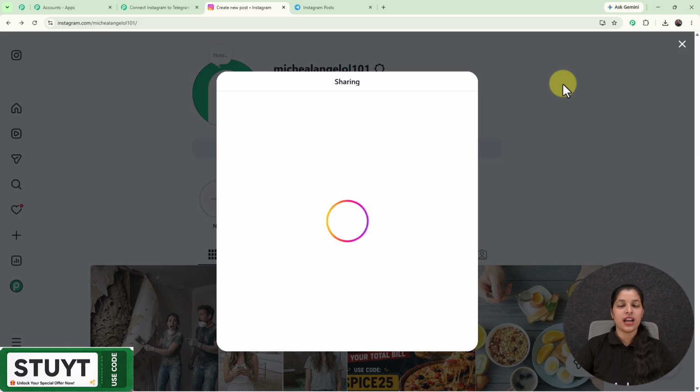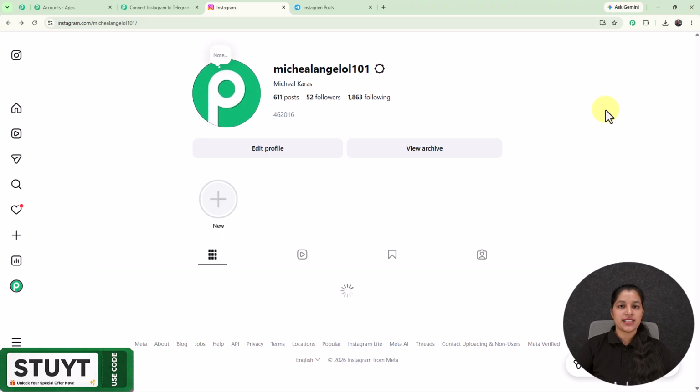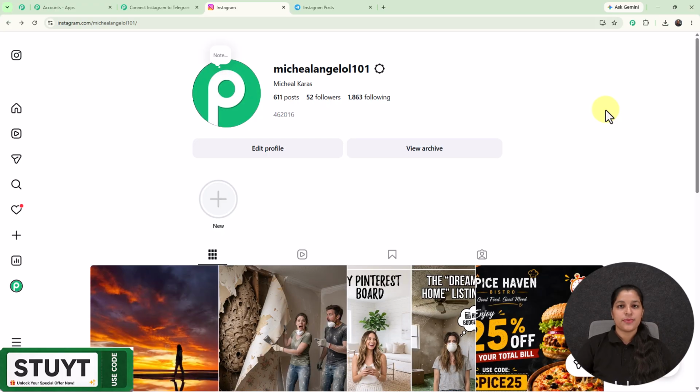And for that we have to wait for a few minutes because Instagram is a polling based trigger, and here you can see that my post has been shared successfully. Now let's wait for a few minutes and afterwards we will move towards my Telegram account to check for this post data. So now the time is over and let's move on towards my Telegram account with me.